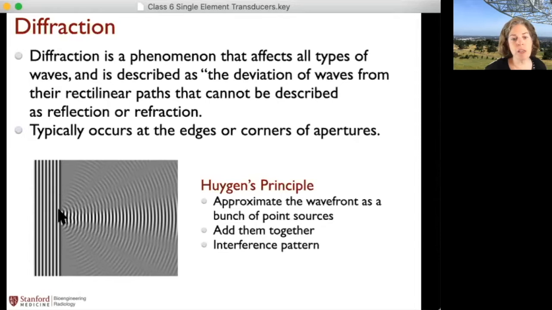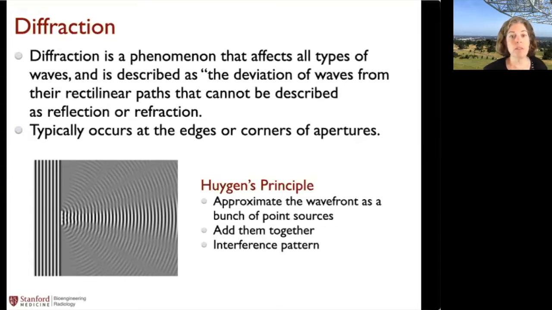Each one of them is going to emit a spherical wave, because a point source is going to emit a spherical wave. To approximate the whole thing, you take each of the spherical waves, and for every point in space, you add them up. There are going to be areas of constructive interference and areas of destructive interference, and you get this interference pattern, like we said. Diffraction is the appearance of the sound going around corners, which seems weird, but it's simply that if you have a sum of individual points, and each point gives you a spherical wave, then the result looks as if it goes around corners.